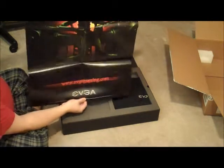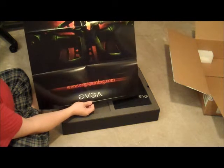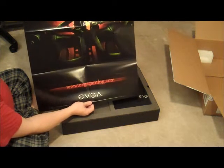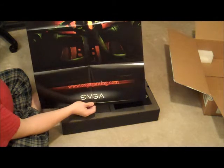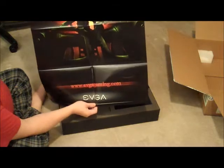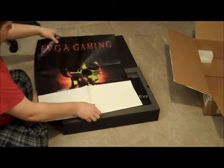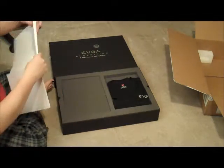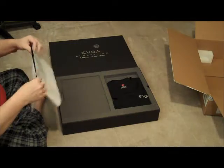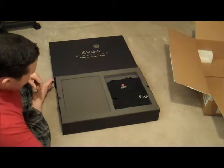Looks like they include a giant poster. It says EVGA Gaming. I don't know, I suppose I'll hang this up in the man cave. Might as well advertise what I have. But yeah, it's kind of interesting. I don't think I've ever bought a video card that came with a poster before. Go ahead and lay that to the side.